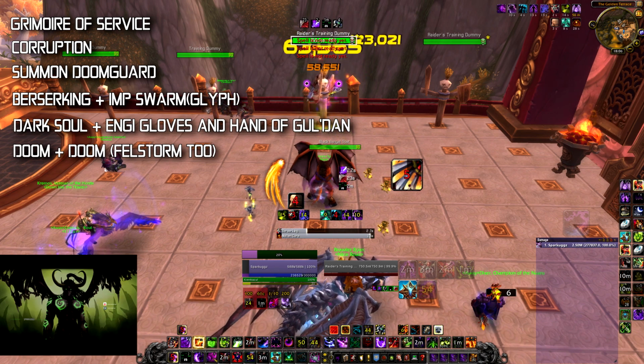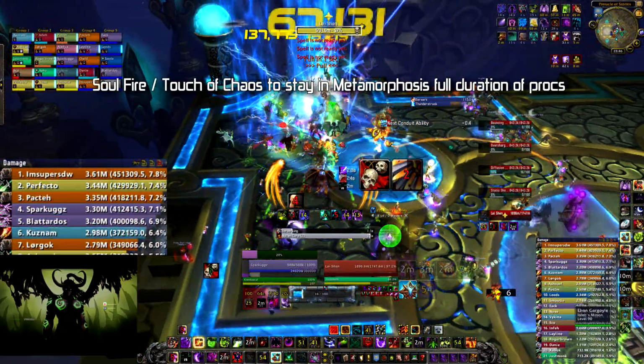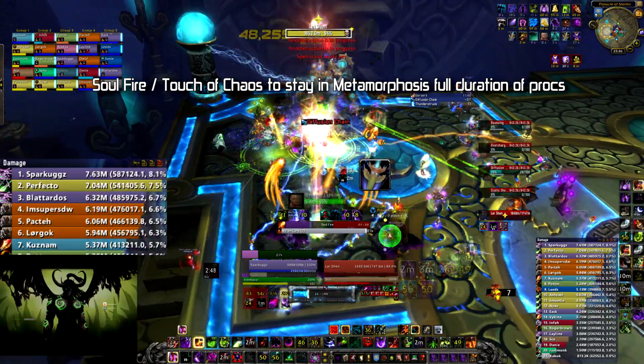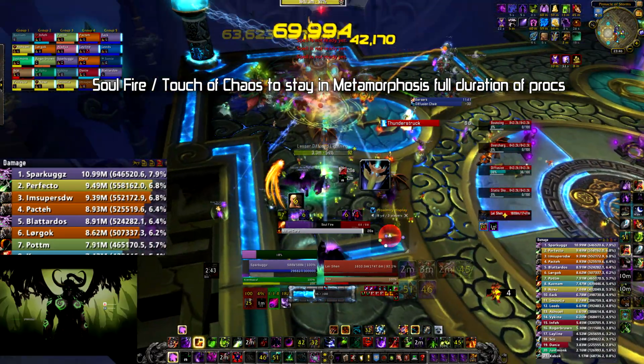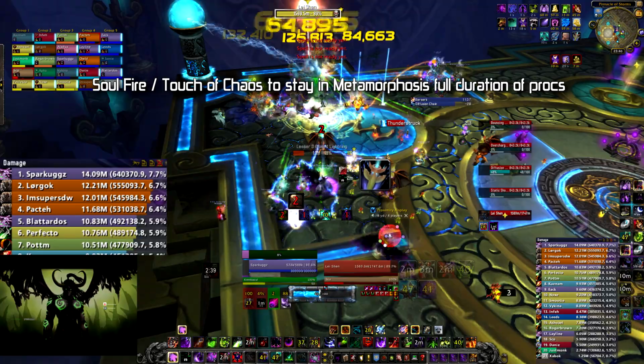Now you will continue to balance Soulfire with Touch of Chaos. You don't want to drop out of Metamorphosis until the buffs fade, and with the right coordination you will exactly go out by the time the procs end. The 2-piece tier 15 allows you to spend a lot of Soulfires doing all your procs and Dark Soul up, so don't bother Soulfiring unless you have the 2-piece.